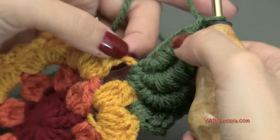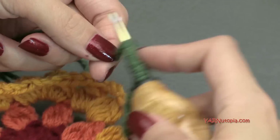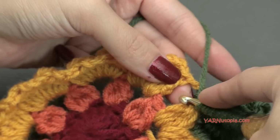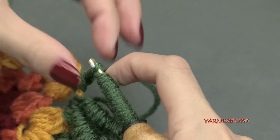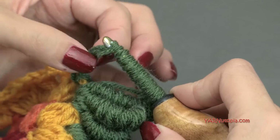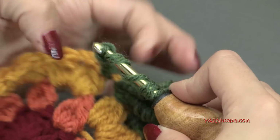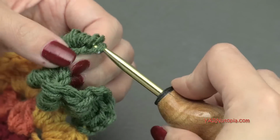Okay, and we have to do another 15 wrapped bullion stitch. 1, 2, 3, 4, 5, 6, 7, 8, 9, 10, 11, 12, 13, 14, 15. Go back into that same space, yarn over and pull through, then yarn over and pull through all 17 loops. Okay, and then this is the end of the 15 wraps here. Just keep pulling it through using your other hand. It's much easier. And as you practice this stitch, it gets much easier as you go.